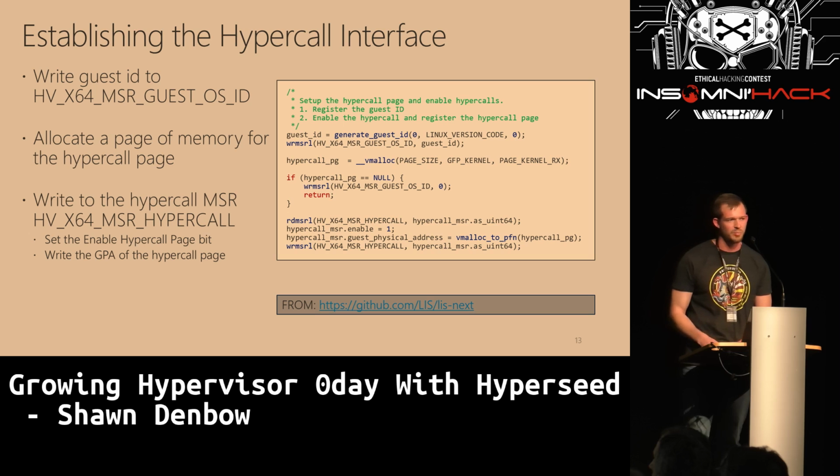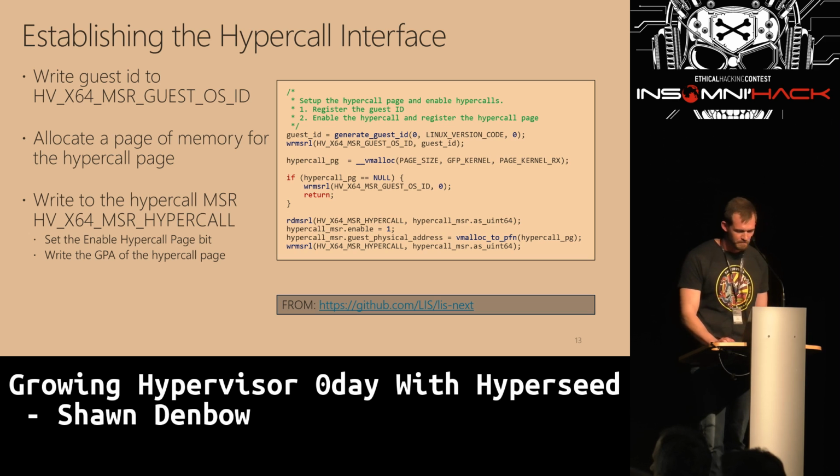And the guest ID is simply a 64-bit entity, and this is going to be specified in the TLFS, the format of it. Next, you simply allocate a page of memory. Again, the hypercall code page requires 1 page. And then you're going to program the MSR. You have an enable bit, and the enable bit basically says you should check this first to see if someone else already programmed it. If they did, then a hypercall code page already exists, so we're just going to use that. Otherwise, it's not set, so let's set this up now.